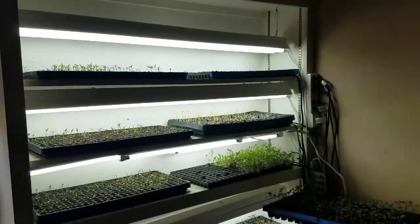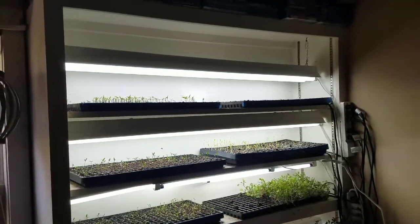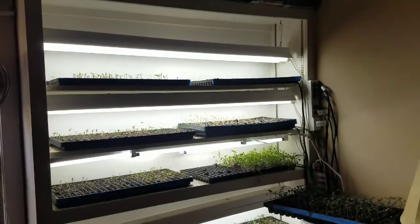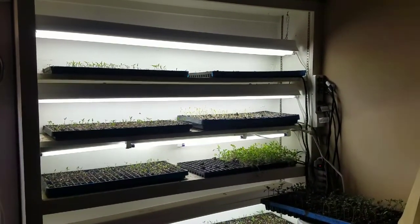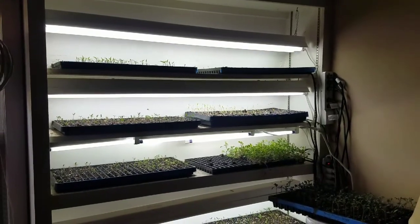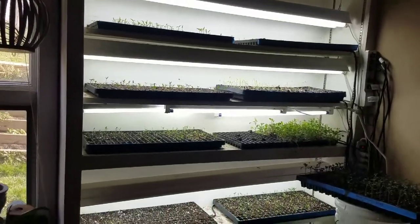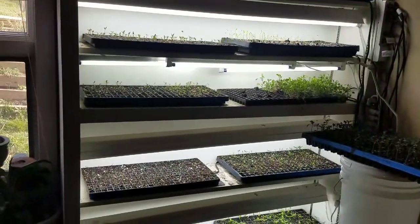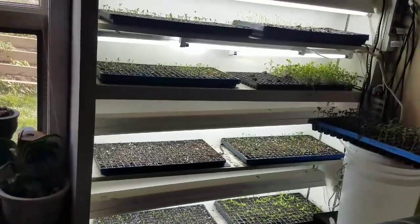This is how we hoped not to be doing this year, but we run out of room already in our propagation room. Business has grown that much. We was hoping that this would go away this year. Sorry about the focus problems there with the camera. I'm not sure what's going on. But this is a bookshelf in our living room that we turned into a propagation shelf. Me and my wife both are just as addicted to this lifestyle, so there was no disagreements on what to do. I mentioned it and she said absolutely.